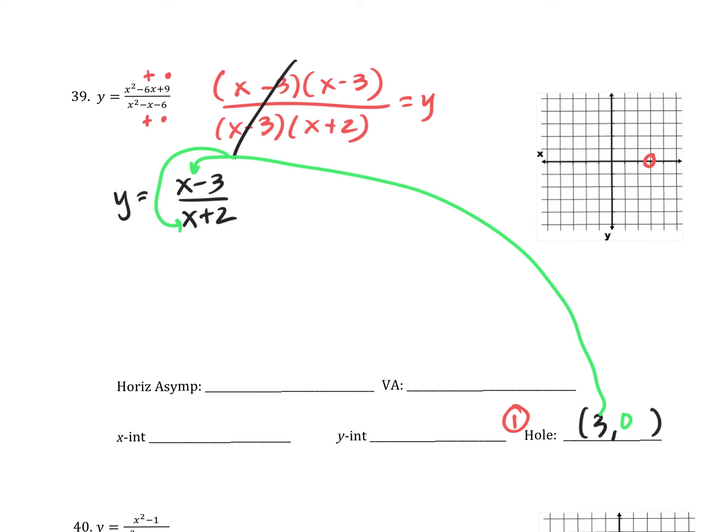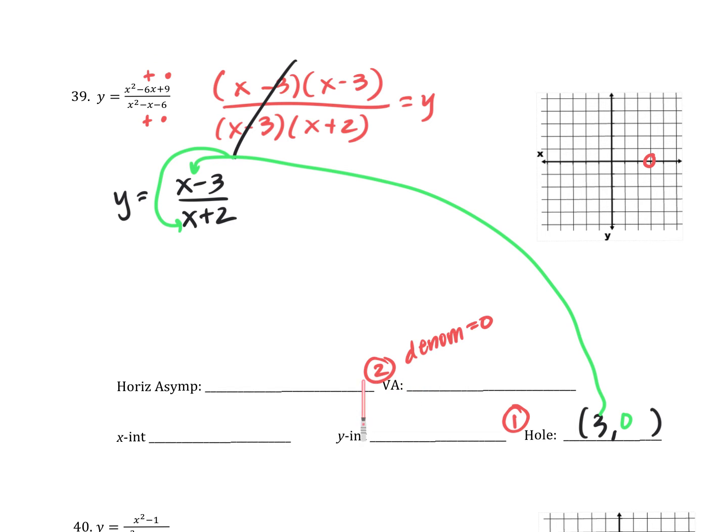The next thing I'm going to do is the vertical asymptote. So me personally, I'm going to put a 2 next to the vertical asymptote. What might we put as a note by the vertical asymptote? How do we find a vertical asymptote? It's when the blank equals 0. Denominator, you got it. So maybe if you were struggling with that, write yourself a note. That's when the denominator equals 0.